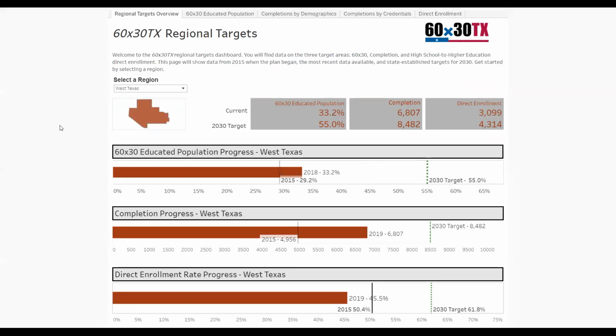So again, we're using the 60 by 30 regional targets overview, and we want you to look at your region and answer this poll.